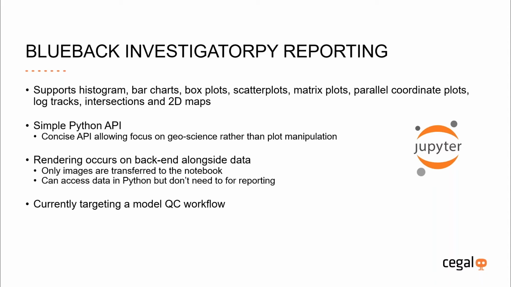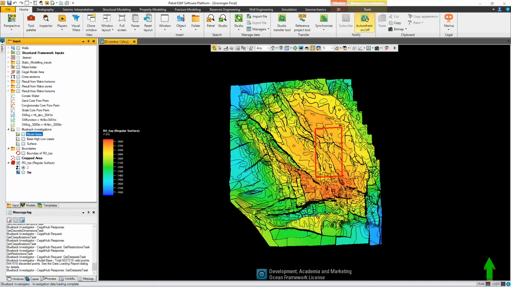Okay. So for this modeling QC workflow, I've got an investigation that contains some well log data and some model properties in a grid. And of course, it's included all the extra spatial and trajectory information and definition of all the cells in the grid. Okay, so let's go over to the demo. So we can see I've got Petrel running. I've loaded the Groningen field here, and we're going to look at this subset, which is highlighted by the red box. Mainly just so that it's hopefully fairly responsive when I'm doing this as an interactive demo.